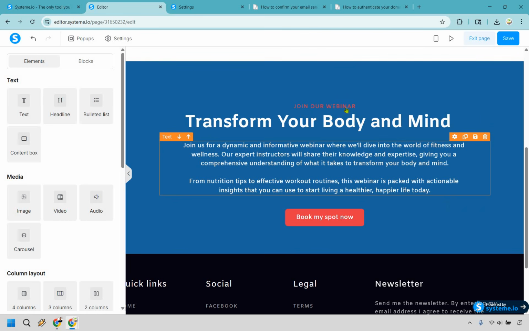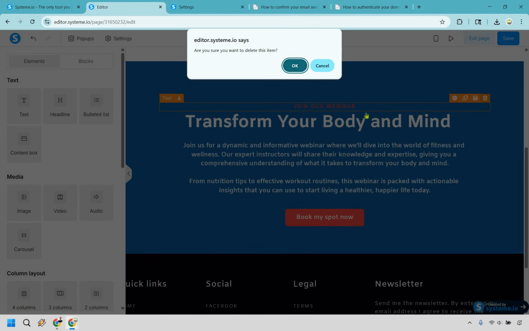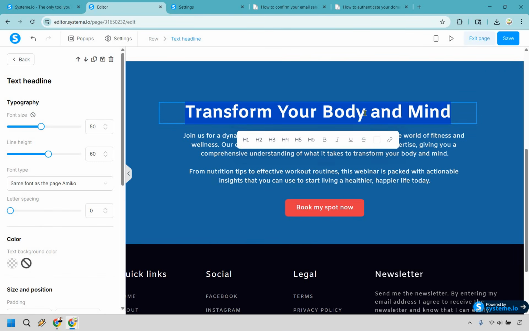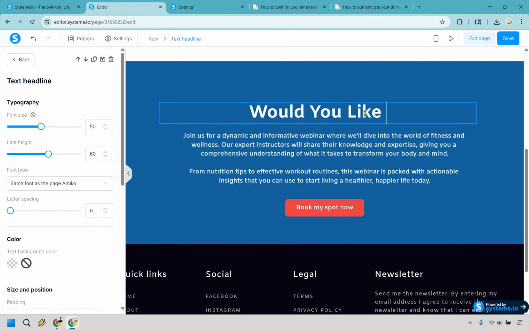And really, once again, this is going to be up to you that you put in the kind of copy right here. So this looks kind of bad with the red, but like, would you like more help with the process? Would you like to see how this works A through Z, complete step 1, 2, 3, 4, 5, if you have a course that way? Would you like to speak to someone to possibly get coaching on this? Whatever it's going to be, this is going to be where you can really add more in this section.